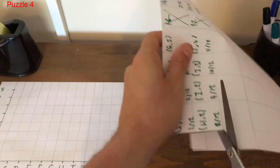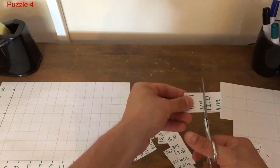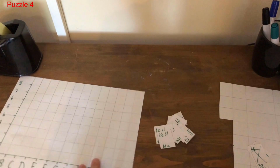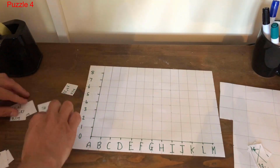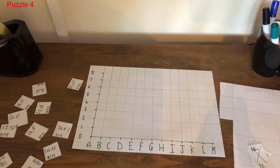So like I said, I'm going to hide these around the room. While they're doing the escape room, they're going to need to find these and I'm going to leave the grid in their pack for them to get. So then they get all of these. They go, oh, I wonder what these are. And then they mark the coordinates on the grid, as I'm about to now, when they've found all 12.